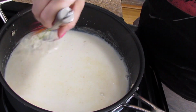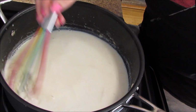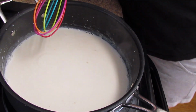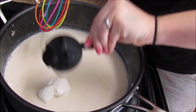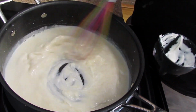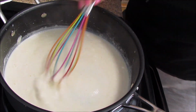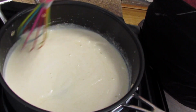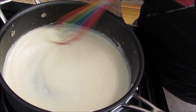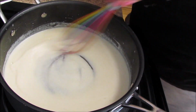I'm just scraping the sides down a little bit. Awesome. And now that that's incorporated, I can go ahead and add my sour cream. And you just want to whisk this until it's combined. And then I'm just turning the heat down to a medium-low really quick.